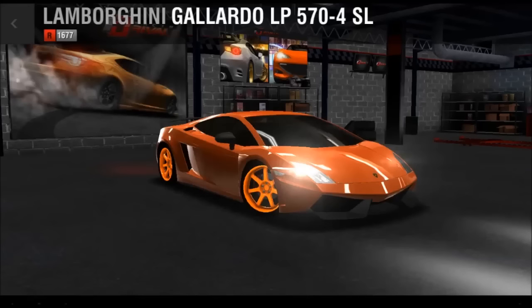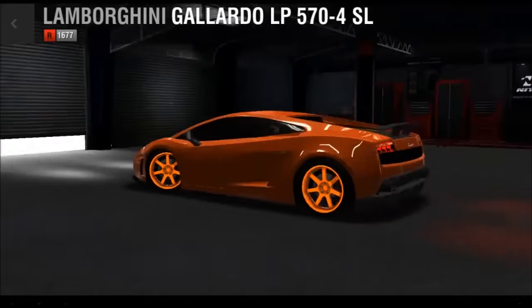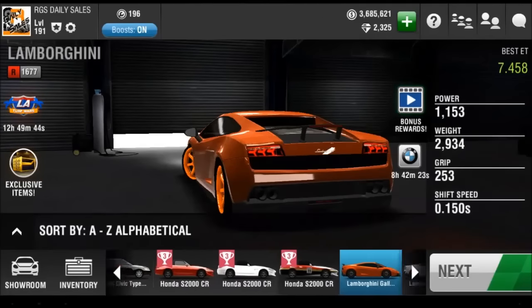Today we are going to be taking a look at another car that was donated to me recently. This is the turf version of the Lamborghini Gallardo, the second gen I believe, because the first one is also in the game, the Super Leggera. However, this one just seems to be the 570 instead of the 560, which I also have. We can take a look at that.